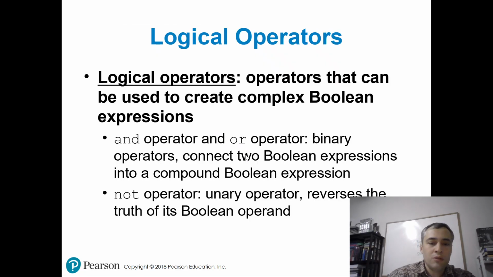Okay, now it's time to talk about logical operators. So if your values are evaluated to true or false, then AND and OR are your friends. True and true will be true. True and false will be false, for example. Anyway, those are binary operators connecting two Boolean expressions into a compound Boolean expression.